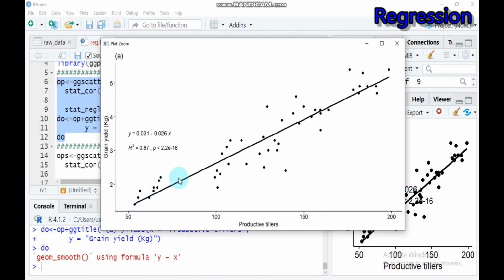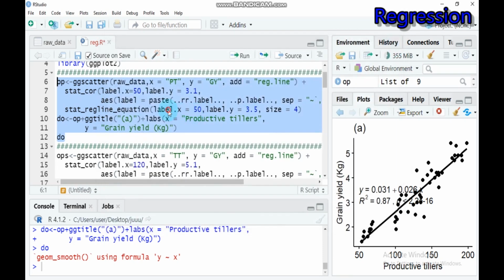Yes, as you see, the equation is displayed around 50 on the x-axis, and here 3.5 is the regression equation, and 3.1 is the r-square as well as the p-value. You can even shift this r-square value above the regression equation. How to do it? You have to change this 3.1, so instead make it 3.5 and change this to 3.1. We expect the p-value as well as the r-square value to be above the regression equation.